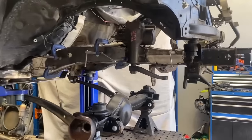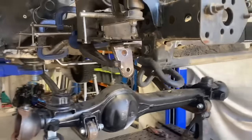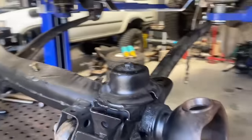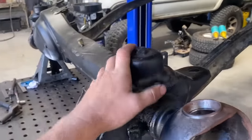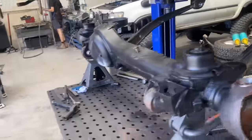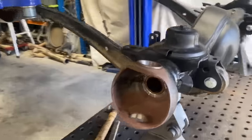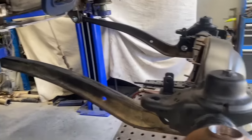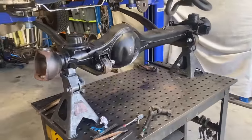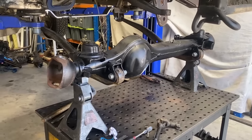So we've started putting the steering box on there, having a look at how that's gonna work. And just decided that probably should cut these off because it's getting coilovers. So we don't actually need them anymore, and we're gonna need to make mounts for the coilovers and stuff like that. So we are going to just quickly unbolt the diff and take it over to the plazzy and lob those mounts off, clean it up, and then we can put her back under.